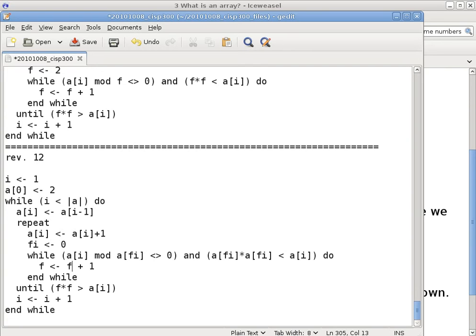We're not incrementing the numbers that we have already found. So now we are dealing with fi and fi. And here we have what? a[fi], a[fi]. We just want to make sure there's no f left. Okay, there's no variable f left in this algorithm.